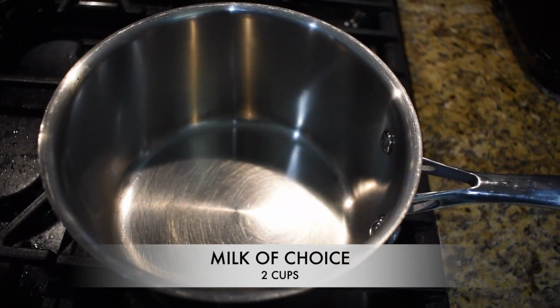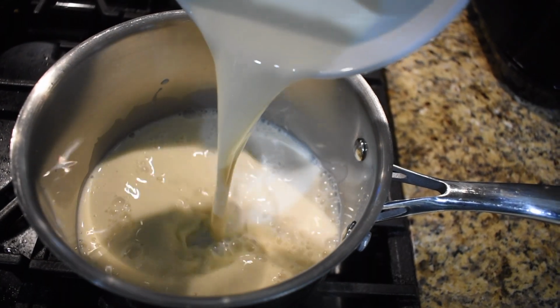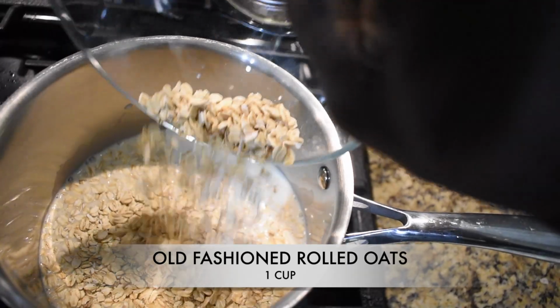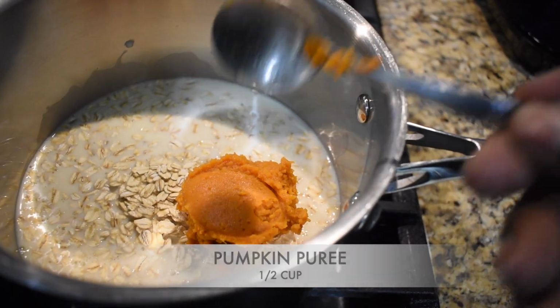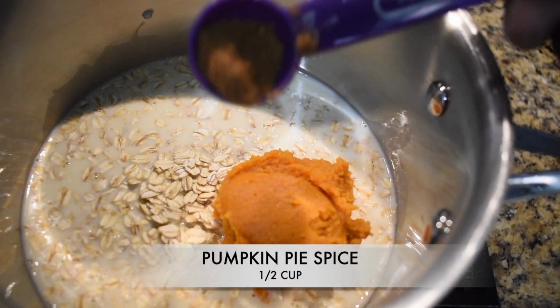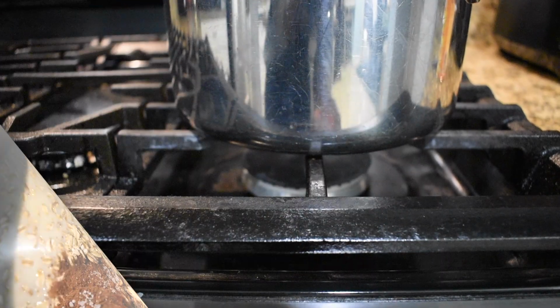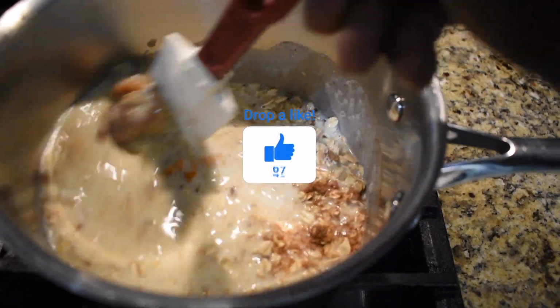Okay, so to start, we're gonna add 2 cups of milk in the medium saucepan, 1 cup rolled oats, half cup pumpkin puree, and half teaspoon pumpkin pie spice, a pinch of salt. Turn on the fire, stir all your ingredients until well combined.